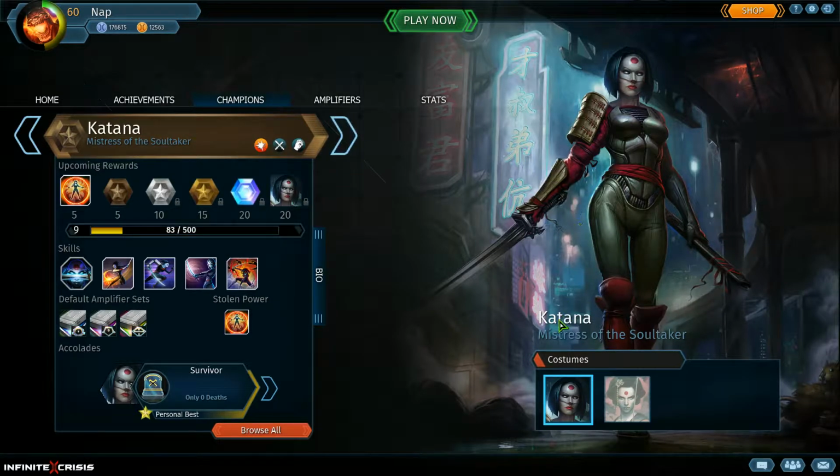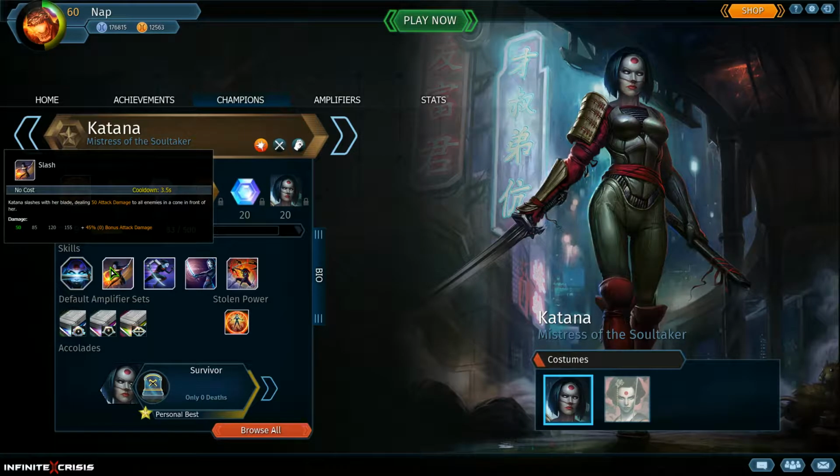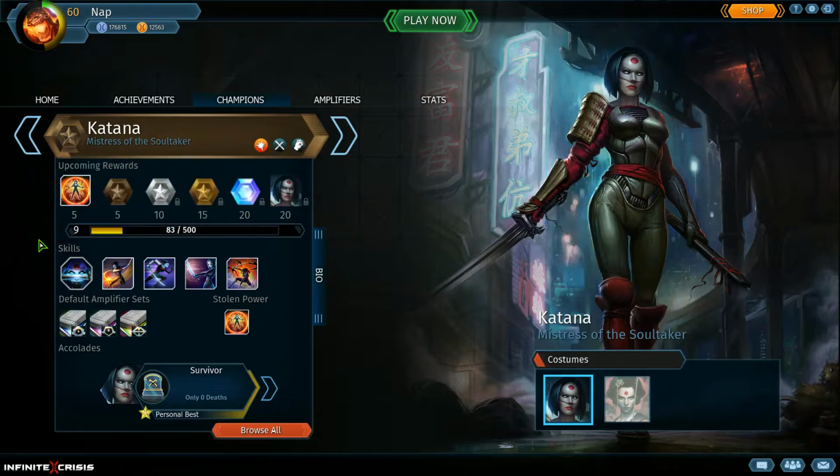Today we're taking a look at Katana, the mistress of the Soul Taker. I've been playing her a bit lately, so I got her around level 9. I've been mainly playing her in the jungle, but as Ayuki will show you, she is very, very viable in the lane as well.